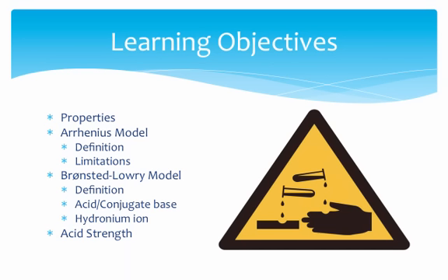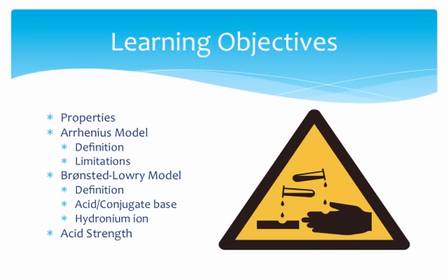We're going to start with a quick list of some properties that go along with acids and bases. We're then going to move the discussion into some models used to describe the characteristics of an acid and the characteristics of a base. The first model that was created was something known as the Arrhenius model. We'll begin by defining that model, but end up really spending most of our time talking about its limitations. It's not really a model that is employed today in order to describe acids, except for a couple exceptions.